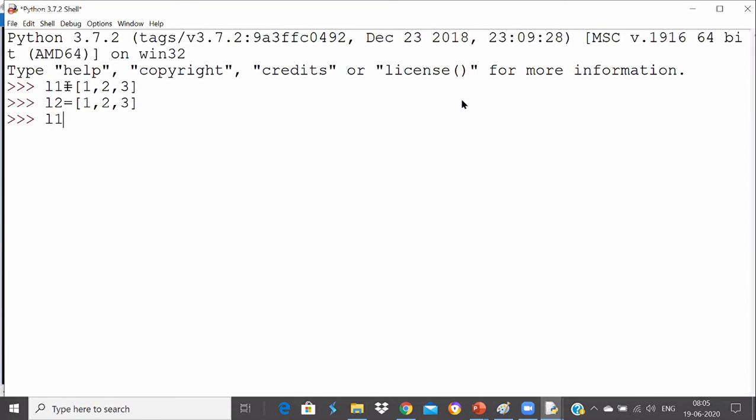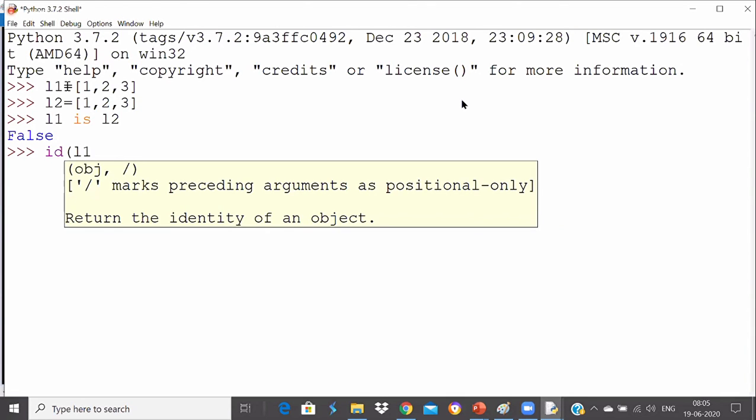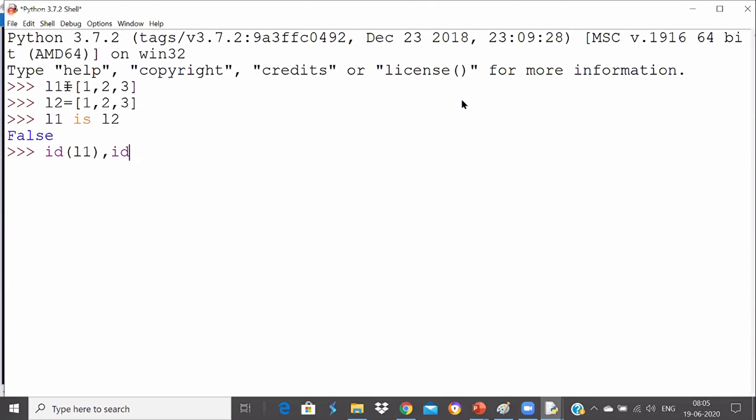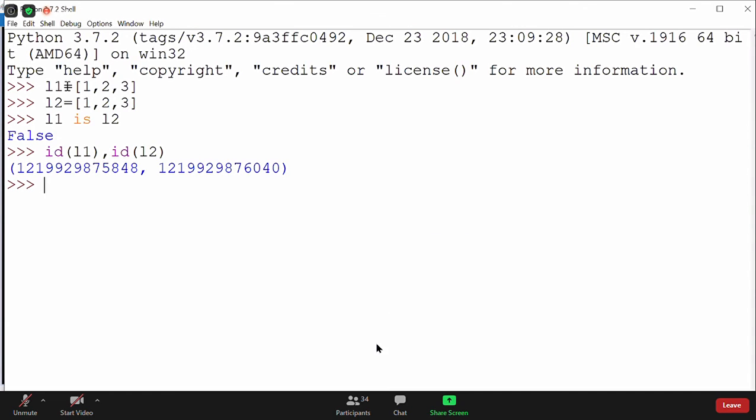Now when I ask L1 is L2, it will return false because it has different addresses. You can also print ID of L1 and ID of L2. You can check that there are two different addresses actually. Agree? Even though the content is same, the addresses are created different.